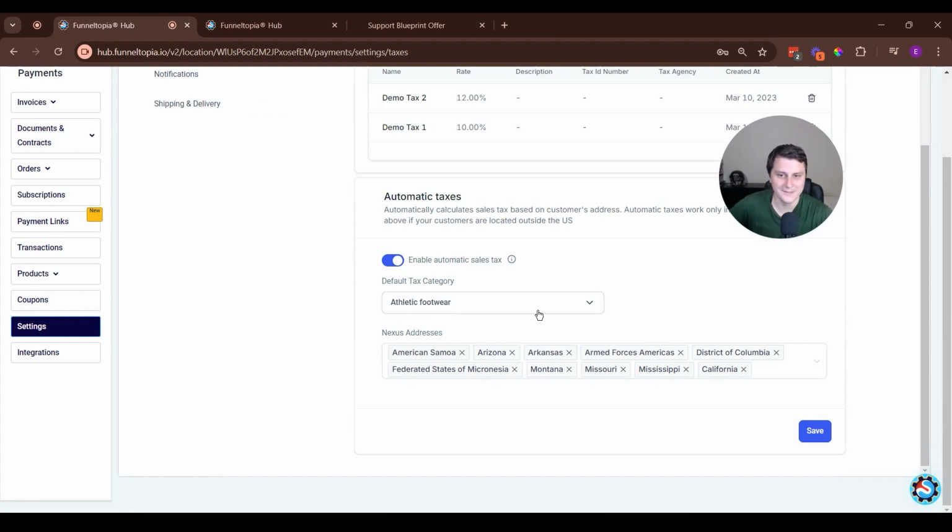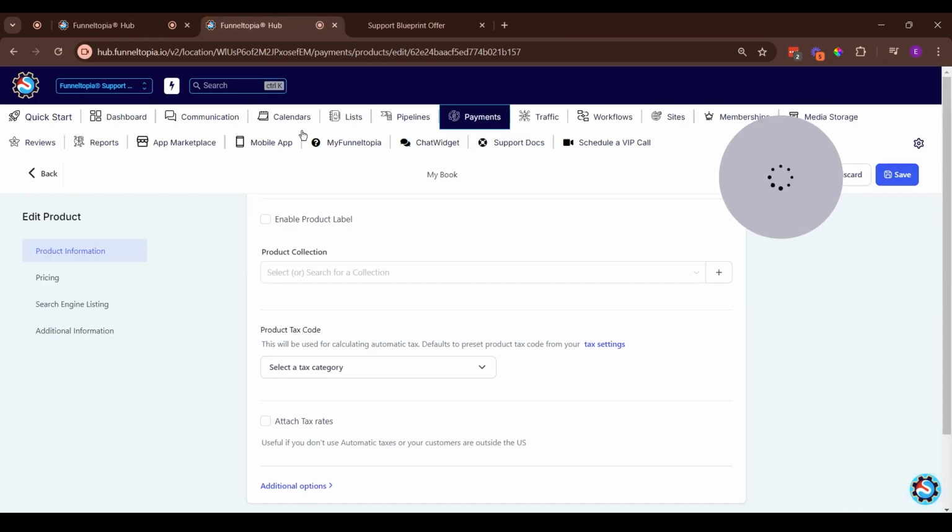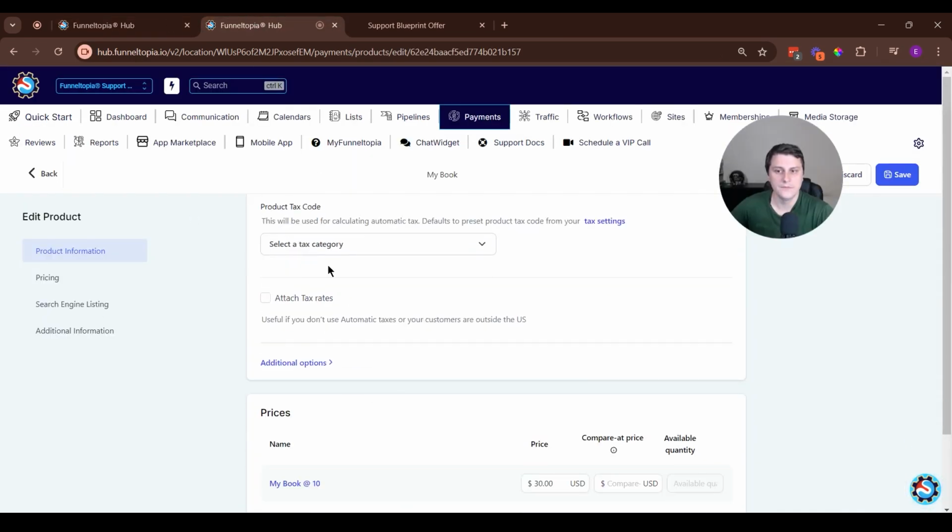Basically, just click a couple of buttons, select states and then territories, and which category by default. But as you create a product, the tax category that you select will override the default one, just so you know. If you leave this as is, then it will be the default one. So you don't have to go into every product now. If you have like 50 of them, you don't have to edit all of them. You can just set the default one, and then you can go into the individual ones and change the category where necessary. But if it matches the default one, then you don't have to do it. So just so you know.